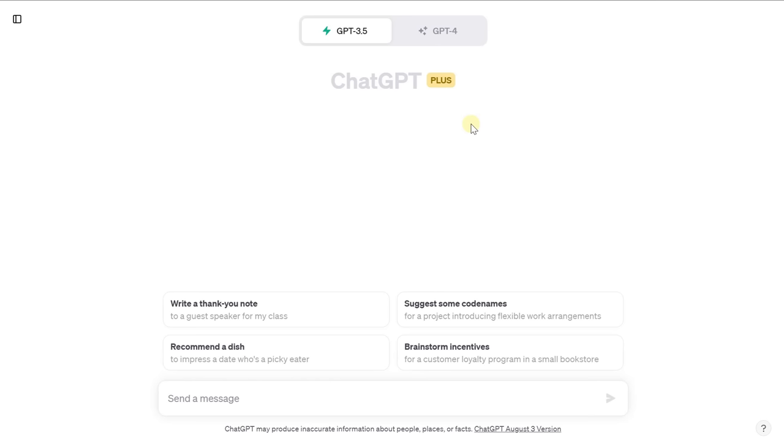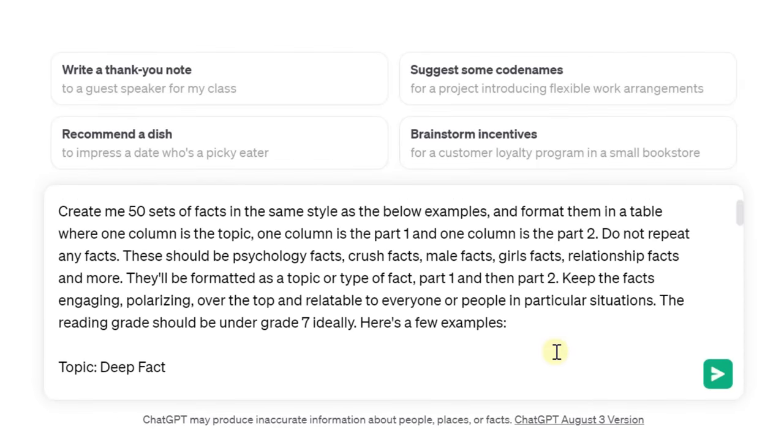So what I'm going to do is put the exact prompt that I'm going to show you in a second right below this video, along with the secondary prompt, and it's already engineered to give you exactly what we're after here. So I'm going to go ahead and copy and paste that prompt in. And let me walk you through what we have here.